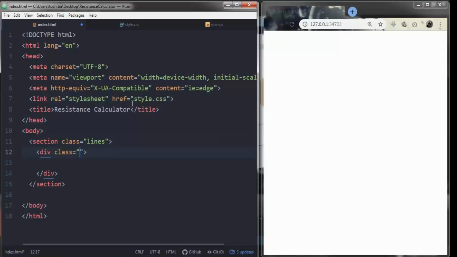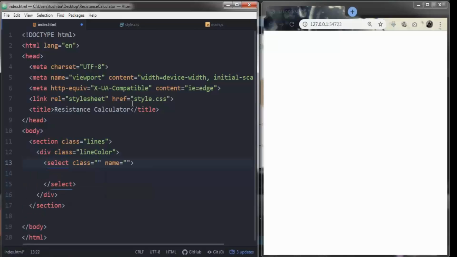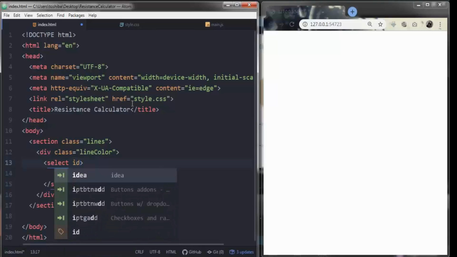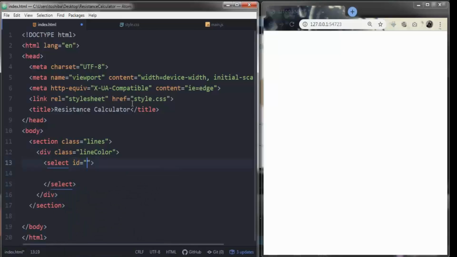Give it a class of line color, and then we're going to have the select tag. Okay, let's give it an ID. So the first one is going to be the left line.